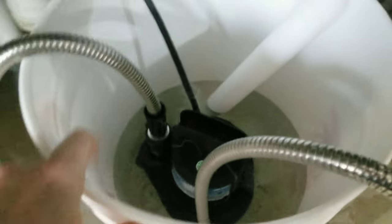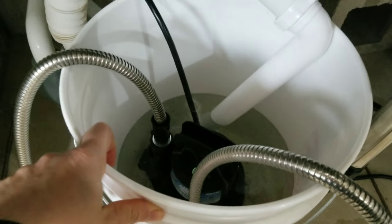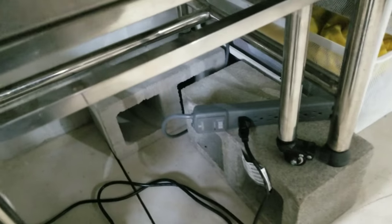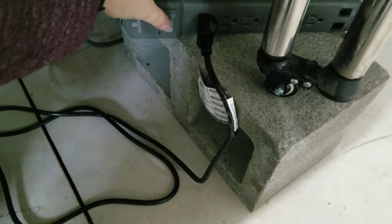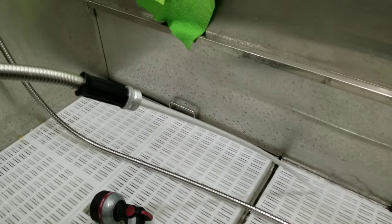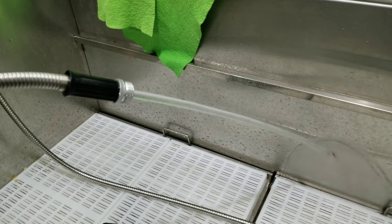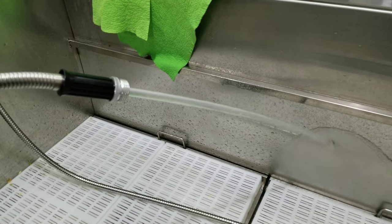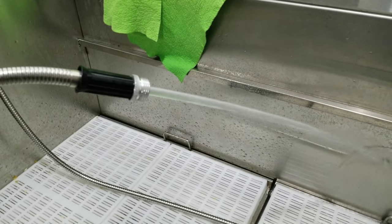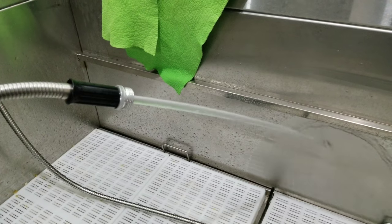I'll add shampoo directly to this bucket, and once it's full, turn the water off. Down here I've got my on-switch for the sump pump — click that on, pump starts going — and then I have shampoo and water coming out at the same time to quickly and thoroughly wet down a double-coated Alaskan Malamute. That is super cool and under a hundred dollars — way more affordable than the really fancy expensive professional groomer setups.